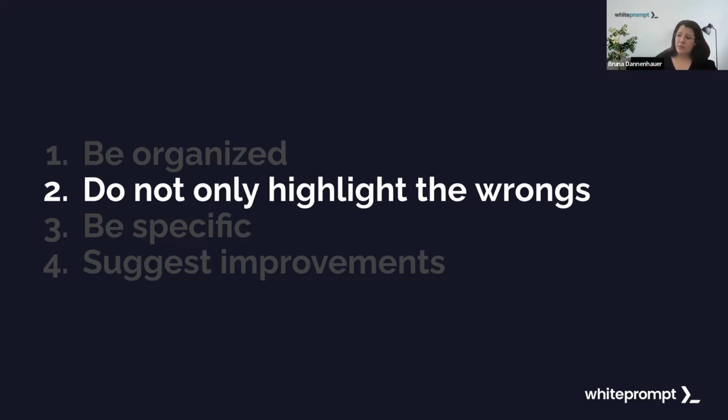Don't only highlight the wrongs, also highlight what is right, because this way it might be a lighthouse for where things should go. Because sometimes when you only highlight the wrong, it feels like everything is wrong, and life is not like that, right? There's always something that's right, always something that's wrong. So finding a balance between that is nice. Also, when the client is looking at that, he will understand which path to go on, right?